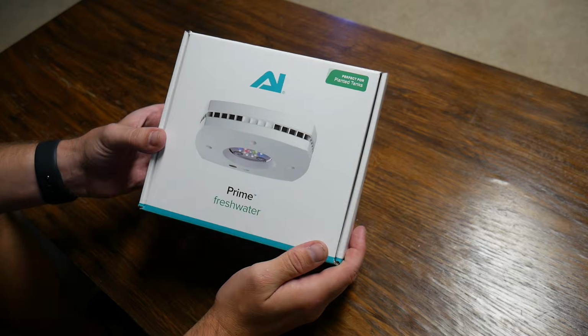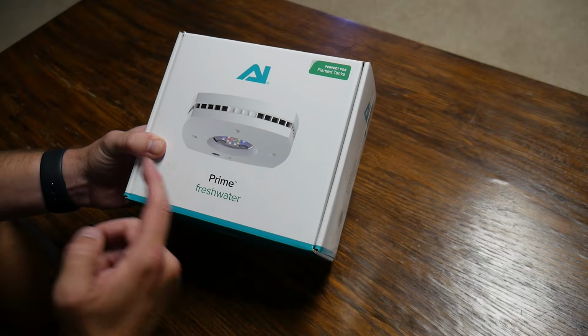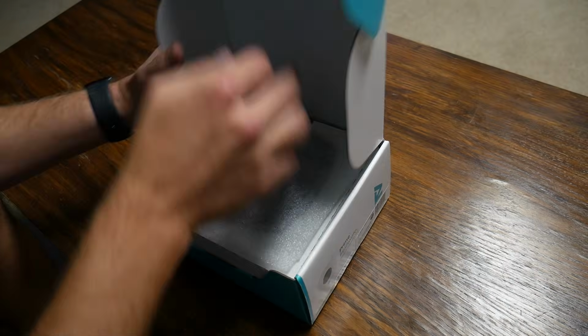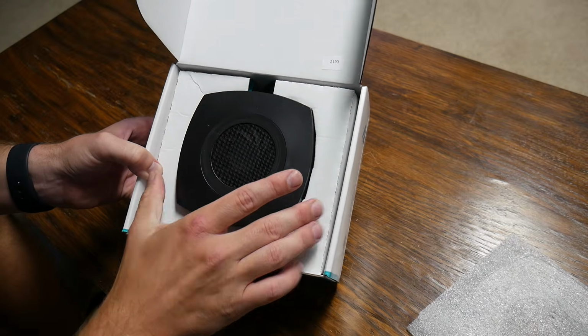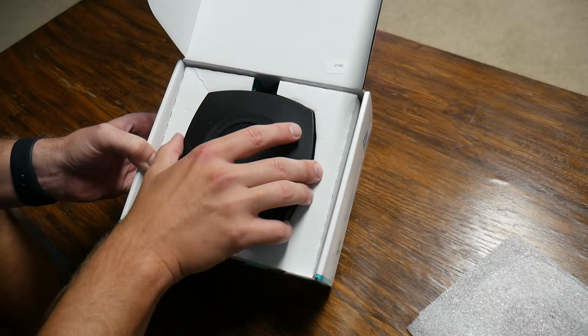So we're going to start off here doing a quick unboxing of what you would get if you ordered this. So this is the Freshwater Prime 16. They also make the saltwater version, which I've also used. And when you open up the box here, pretty straightforward. You have the light on top, and you can see it has a cooling fan on top right here with the AI logo.